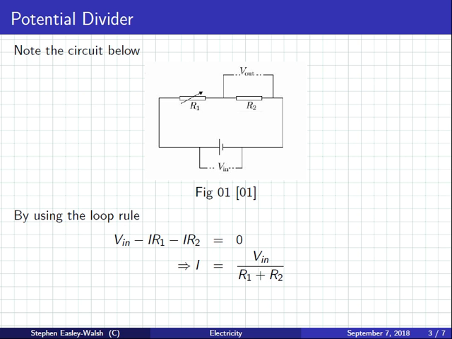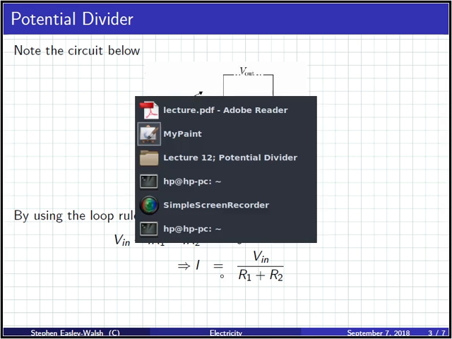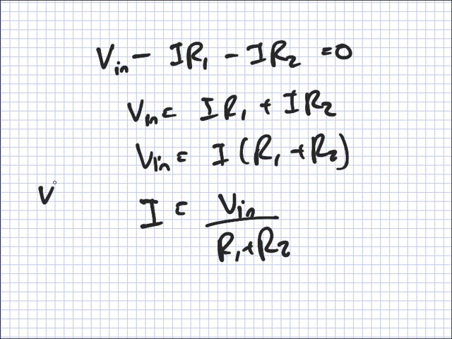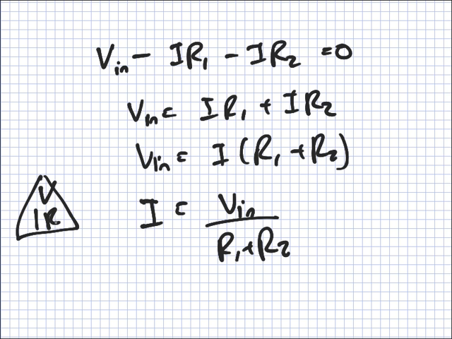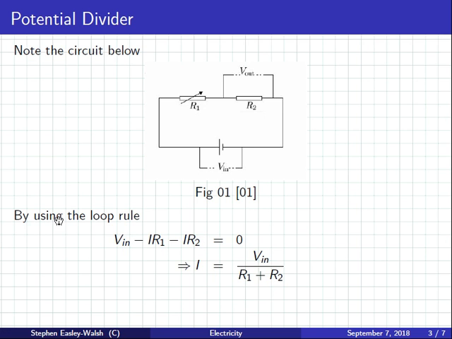Is that okay? Now, let's go back to my notes here. I have the formula, the triangle VIR. So what does I equal? V over R. Now, to be very careful which V and which R. So I'm talking about, I guess, here, I'll use this one. So the I here, it's obviously the same as the I here, which is the same as the I here, because there's only one loop. So what could I say the I equals?